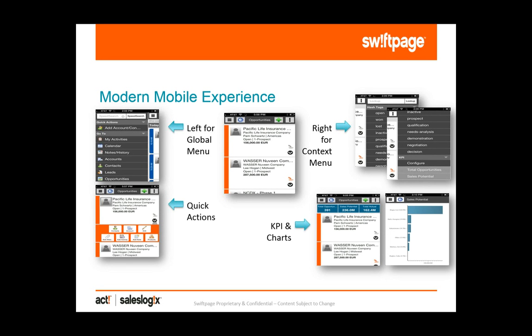screenshots here. Modern mobile. So mobile version 3, which is our next generation mobile, was launched in October, so a little bit ahead of 8.1. It's compatible with 8.0 and 8.1 as well. This really gets us into the next stage of our award-winning mobile solution. We've redesigned the layout quite a bit.